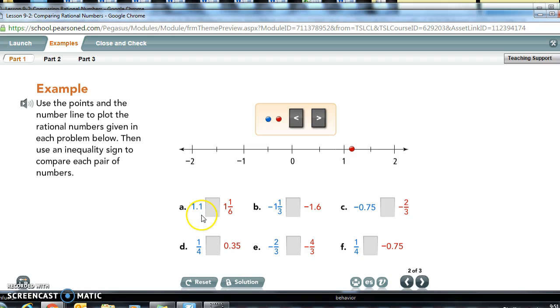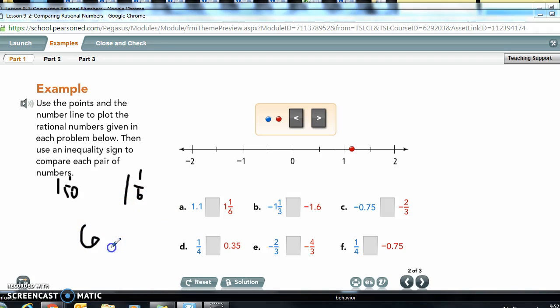Okay, well, if I have 1 and 1/10, okay, 1 and 1/6, what do I need to do to figure this one out? Well, I know that I'm going to have to divide 1/6 in order to compare as decimals, okay? They need to know 1 1/10 versus 1 1/6. Well, I need to convert to decimals because it's hard to really compare 10 and 6 right now. So when I do that, 6 goes on the outside, 1 on the inside. Go and put this in your notes. There's plenty of room. 6 does not go into 1, which is fine.